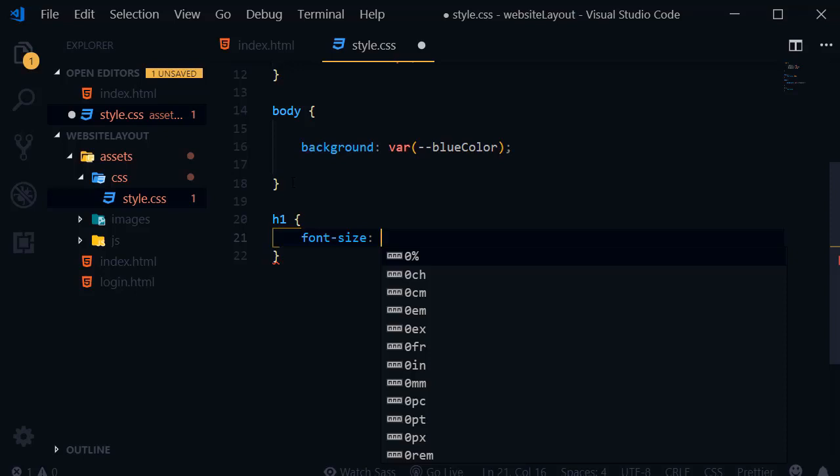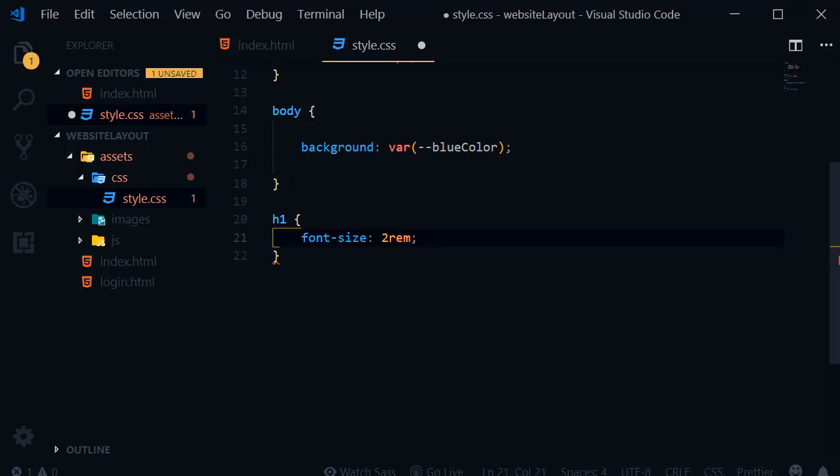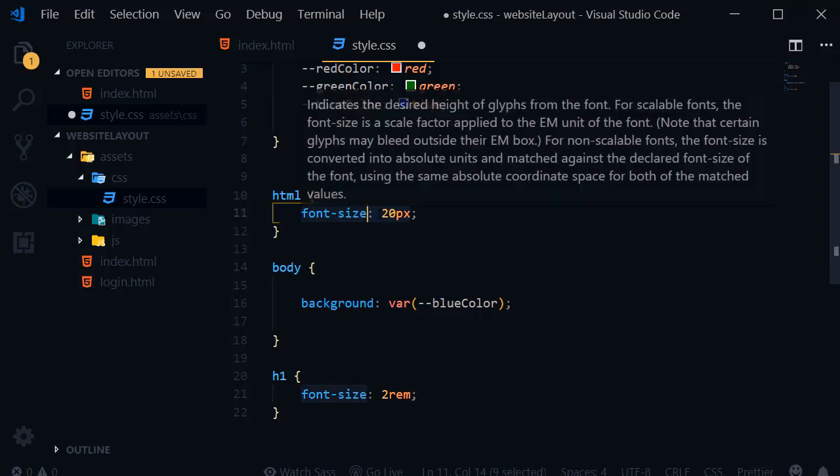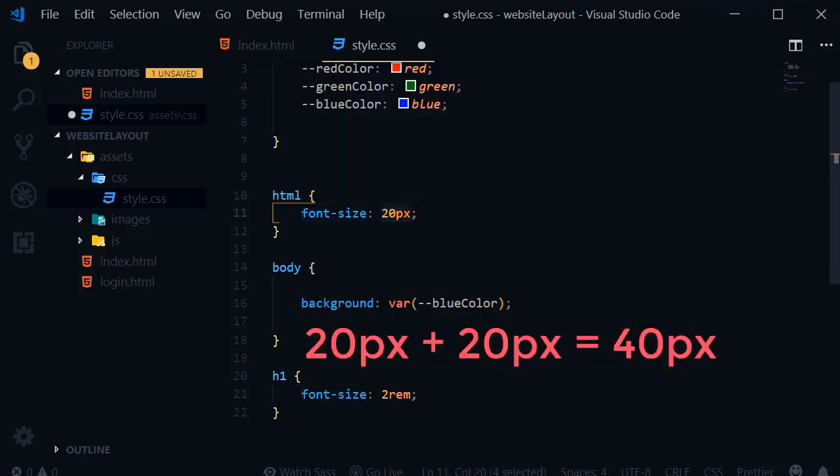So I want to add here 40 pixel, so what we need to do, we need to use 2 rem. So now 2 rem is equal to 40 pixel because up here we have font size equal to 20 pixel. Okay, so 20 plus 20 equal to 40. Let's go to the browser.